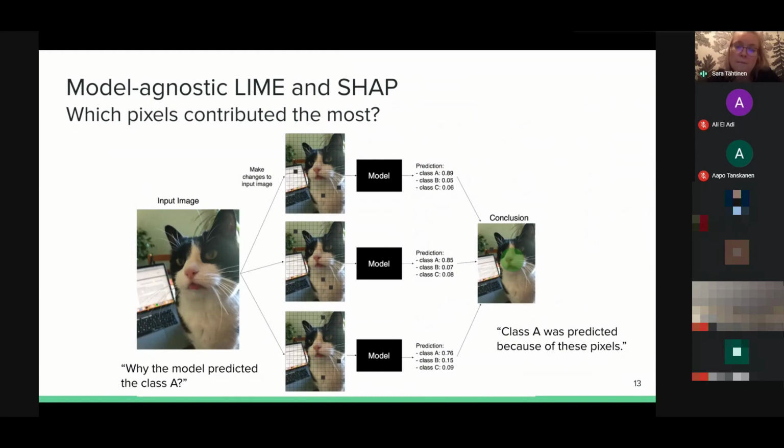But because it's almost impossible to go through all the possible combinations, they compute differently. LIME and SHAP work a bit differently in the background. So LIME in the background trains or approximates the prediction with this thing called a surrogate model.